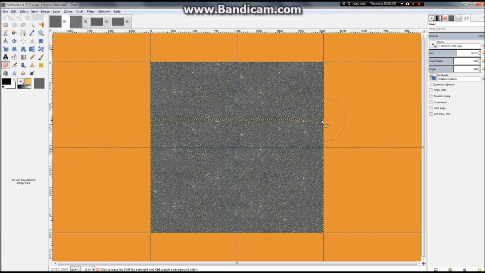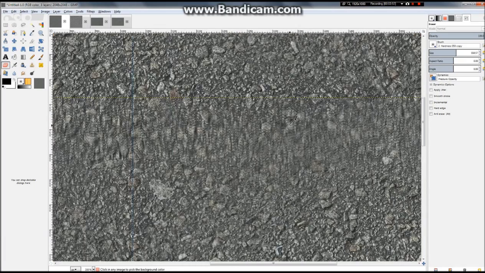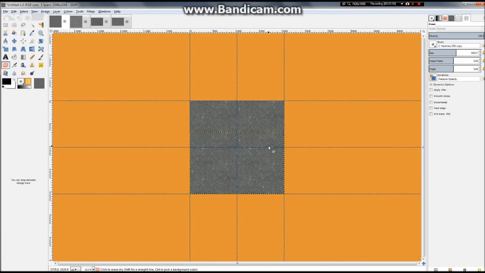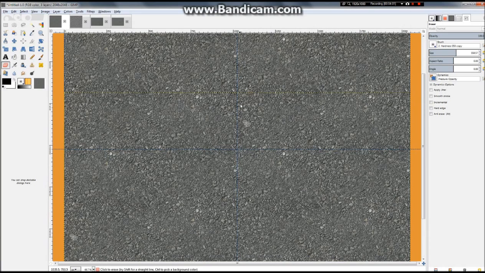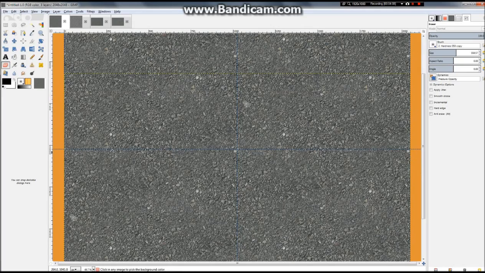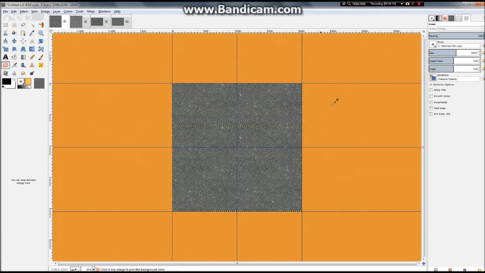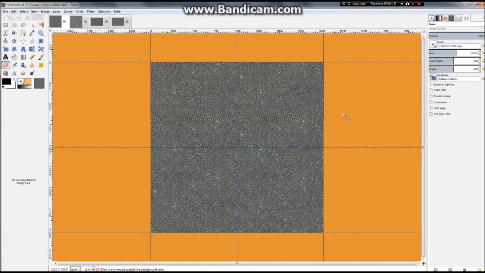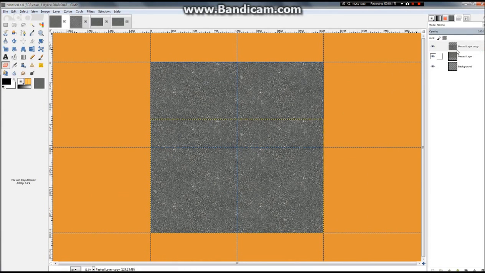We're just going to go from this edge. And that's not working out the way I thought it would. In fact, you know what, guys? That's a bad idea, so let's not do that. That's the way you go about texturing, or creating textures: just experiment until you get something you like.